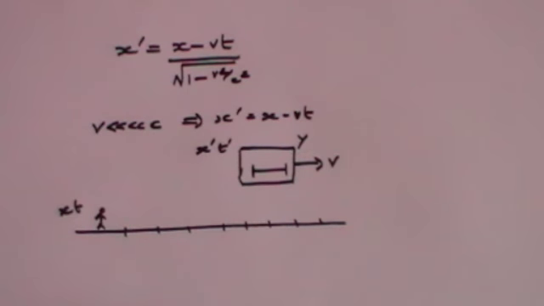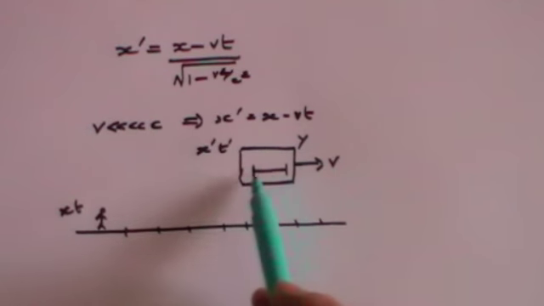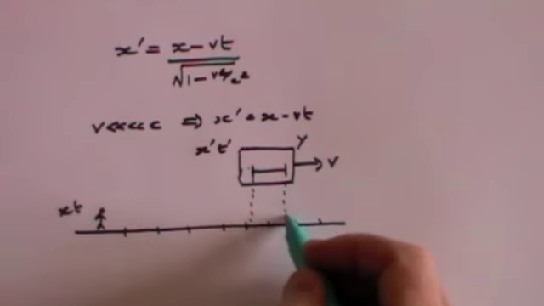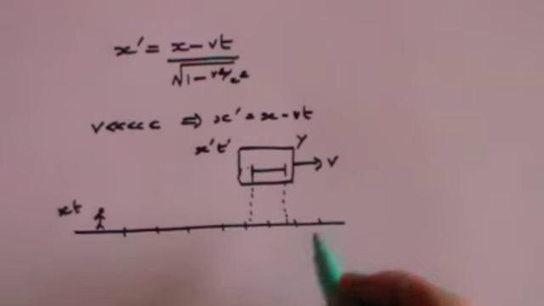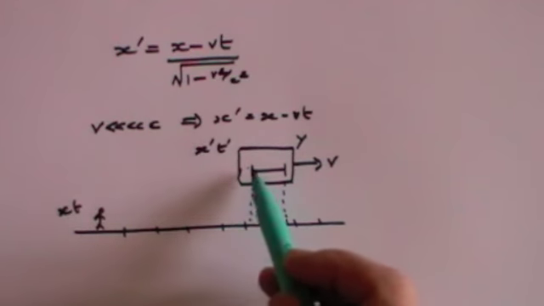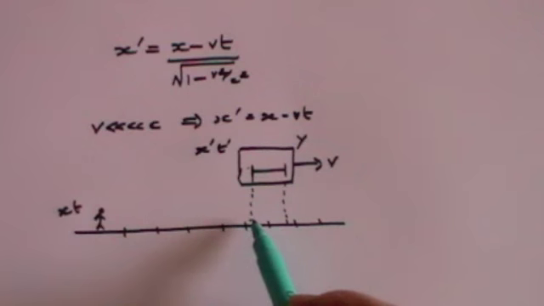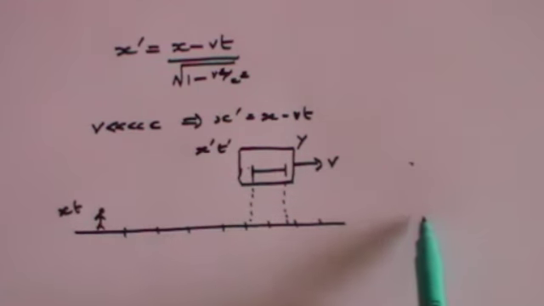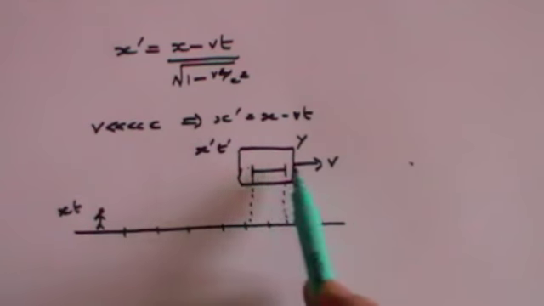Now, the first thing we have to understand is that when I measure the length of the rod in your frame, I will have to measure both ends simultaneously in order to get the reading on my scale. If I measure this end first and then go away and have a cup of tea and come back and measure this end, you will be here, and I will measure that the length of the rod is some absurd distance because I allowed time to elapse between measuring each end.